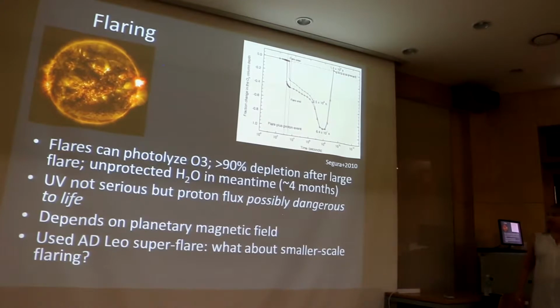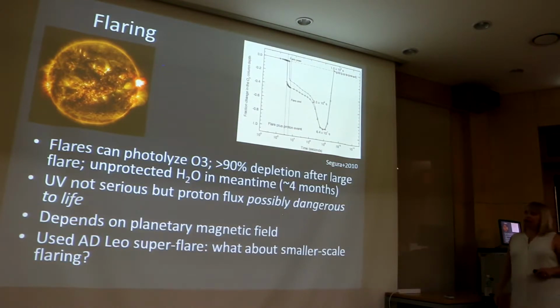What happens when you have a flare in these systems? This is a paper by Segura modeling what happens to the atmosphere of a planet that's hit by a very large flare. The Hubble Space Telescope measured a very large flare in the ultraviolet many years ago, and they used that data to model the planet's atmosphere. So the first thing the flare does is it breaks up ozone. So that's what this plot is showing. It's the change in how much ozone you have as a function of time. So you have a flare, and it causes your ozone to break apart into oxygen.